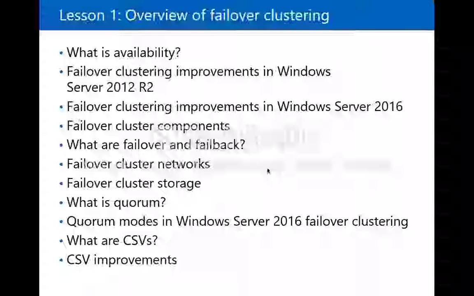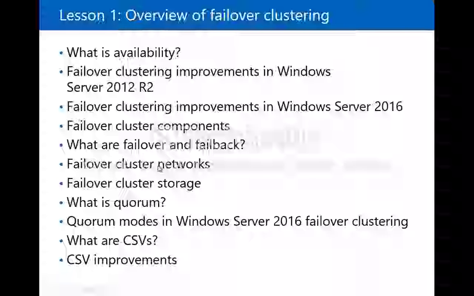What is availability? The improvements that were made to the 2012 R2 server, the improvements in the 2016 edition, and what the components are, the difference between failover and failback, why you should do it, and what you need to do it.